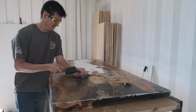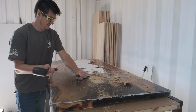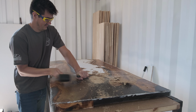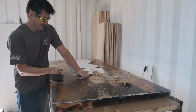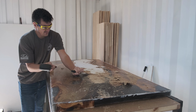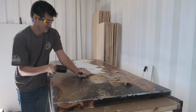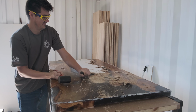So after I removed my table from my mold, my white melamine sheet stuck to the underside of my table, and that's where I realized I need to break off the white melamine sheet from my table. And this piece you see here got completely stuck to the underside of my table. So obviously my first reaction was, well, this is not a big problem, I can do this quickly. Well, there was a big surprise that waited for me.